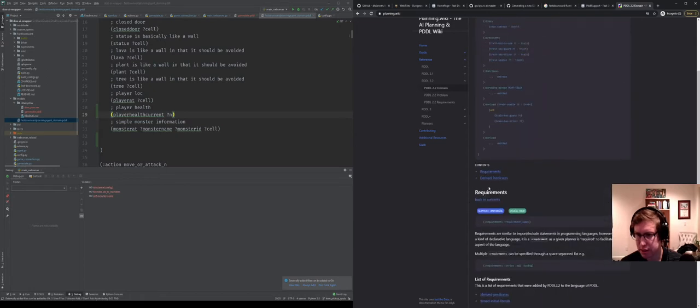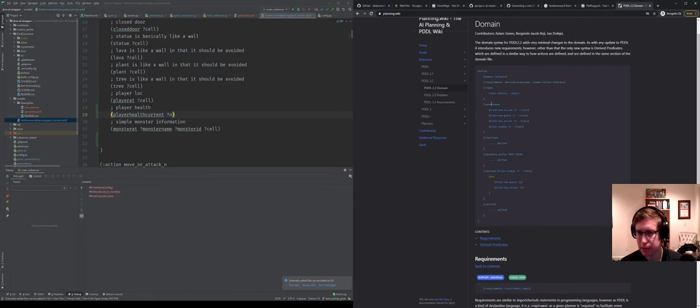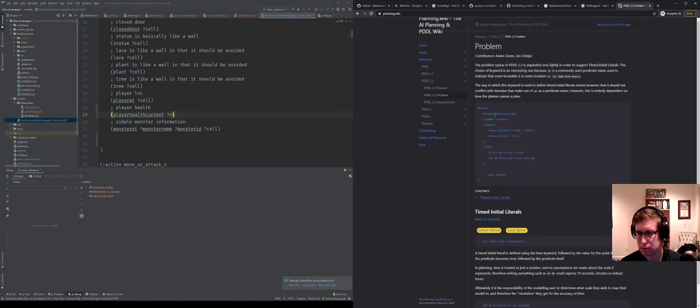Requirements, derived predicates. Okay, I want to know about functions. Omitted? So this is then add predicate.